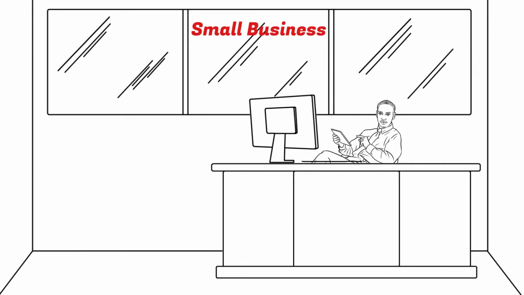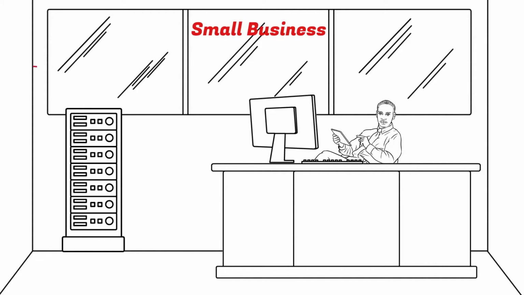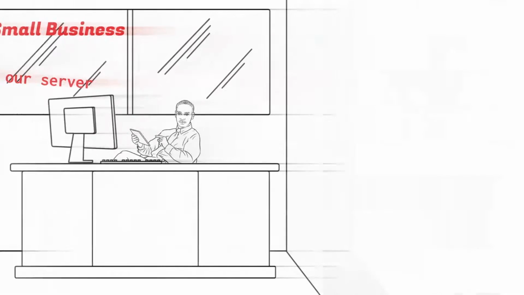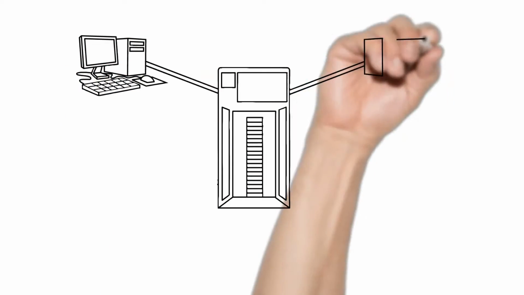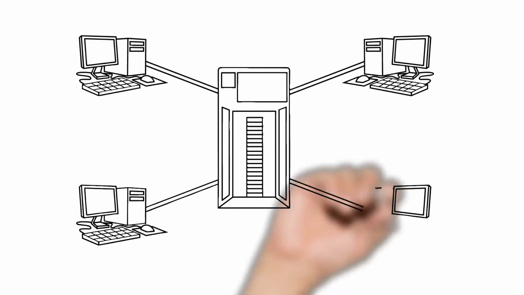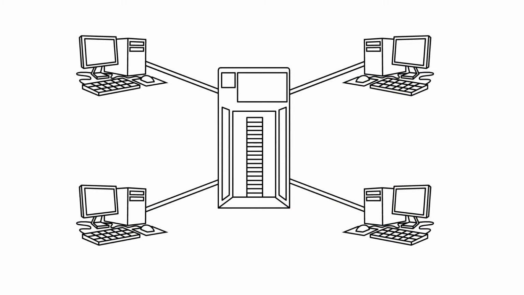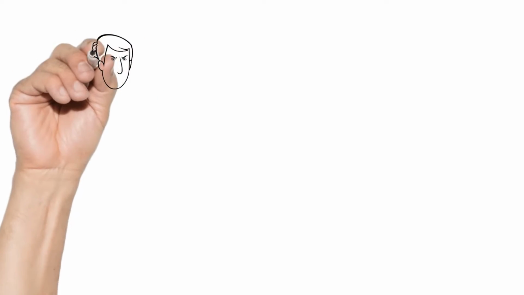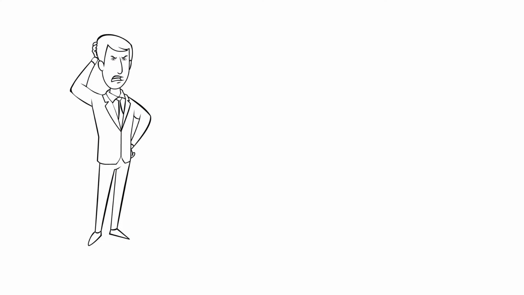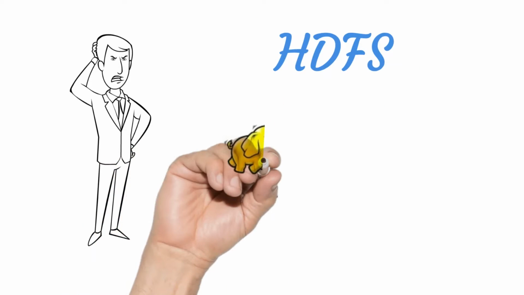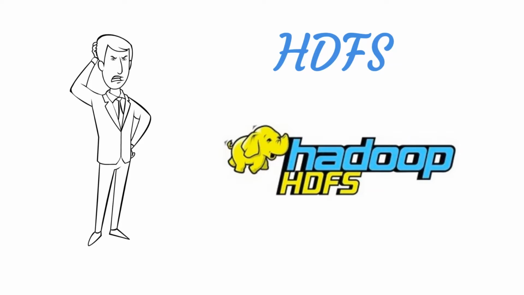So just imagine that you've got a small business and you've got an application. All the data is located on your server, and this is the only server you have. All clients try to connect to this server, but what do you think is going on if this server breaks down? Your application will be destroyed and you will lose all your clients' data. And of course you're going to be unhappy. After this you will try to resolve this problem and you're going to use HDFS for saving your data.